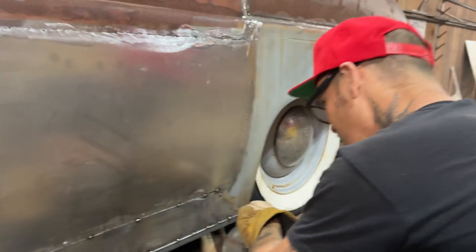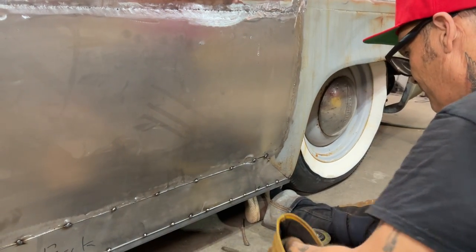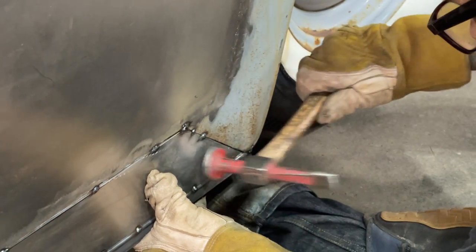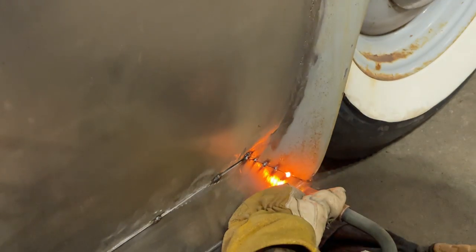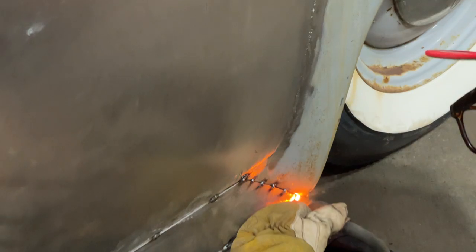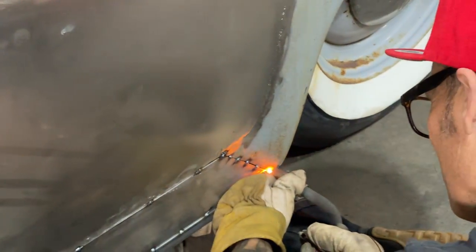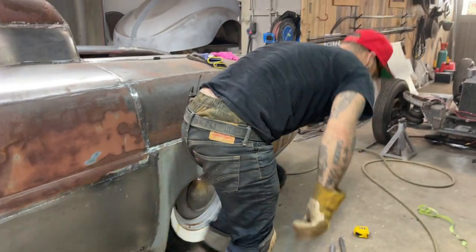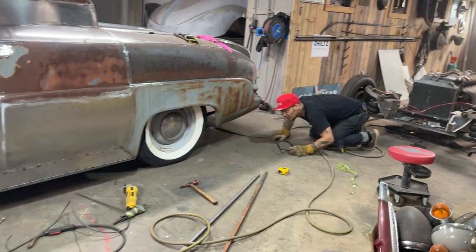Volume down, was it? Okay, good. Volume was good, boys, I guess. Got that one on. Spot welding together here. And that's, I guess, the side curtain tacked on. Unless I look at it and it don't fit, then I cut it off. It's going good. Looks good.